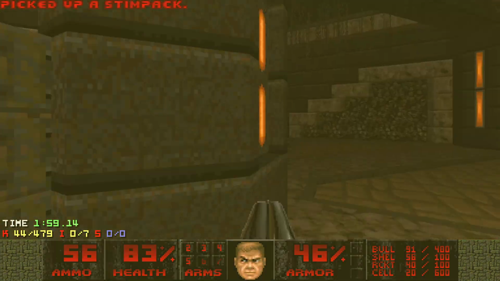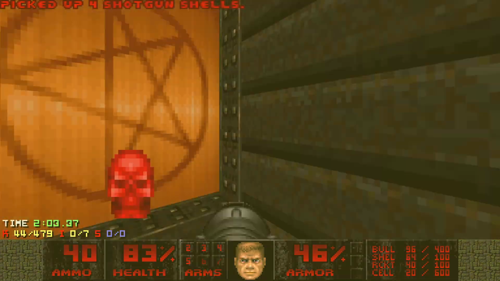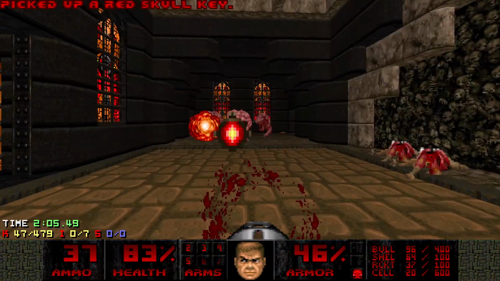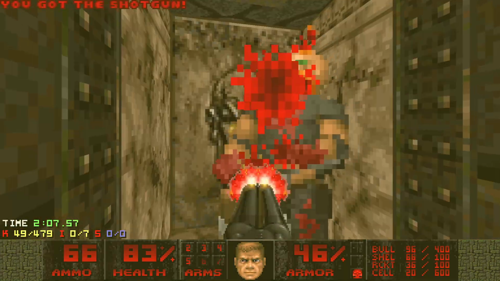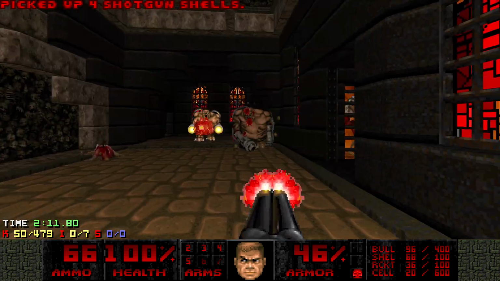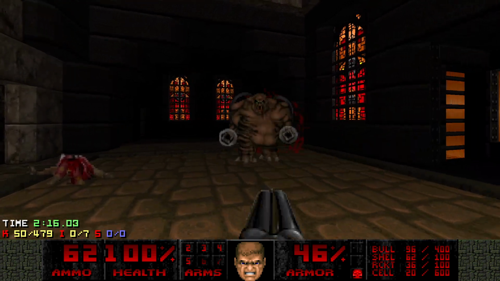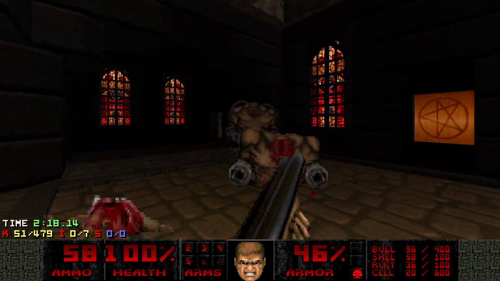Oh yeah, there's stim packs down here. And now, when you grab the red key, let's focus on this side. Rocket down a few pinkies. Get over here, kill this shotgunner, so we can avoid the Mancubus projectiles. And yeah, easy peasy.